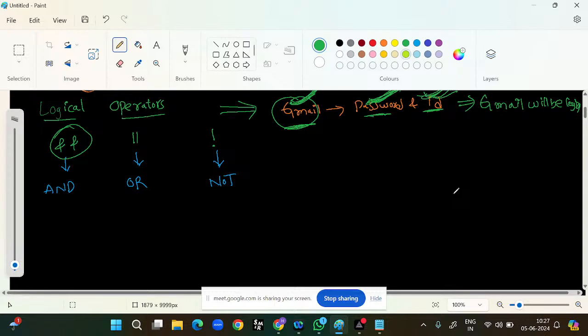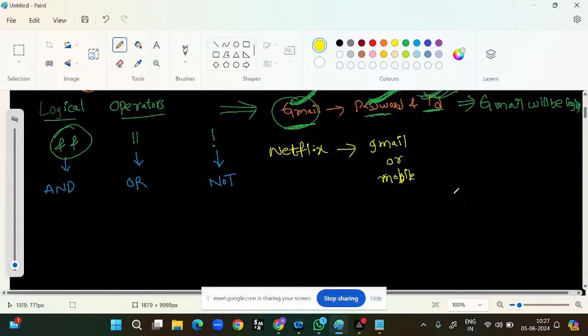In the same way, take an OTT platform like Netflix. If I want to log in with Netflix, I can log in with Gmail, and I can also log in with a mobile number.